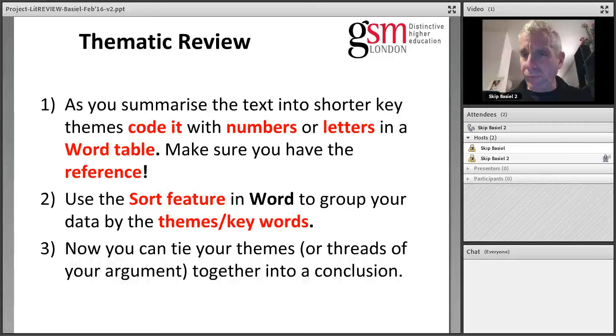One of the ways I'm recommending is to use the sort feature in Word to organize and group your themes and keywords. Let's take a look at that in an example.